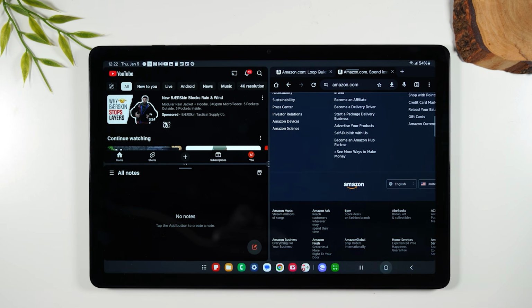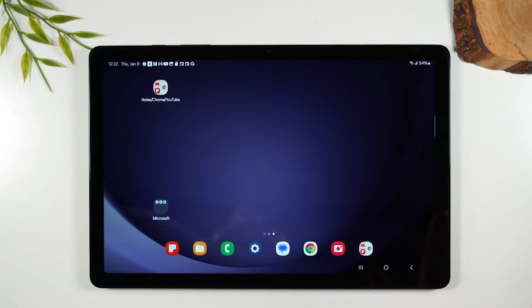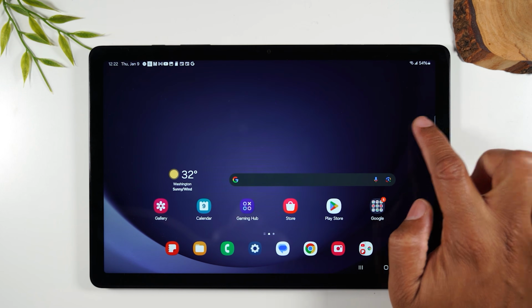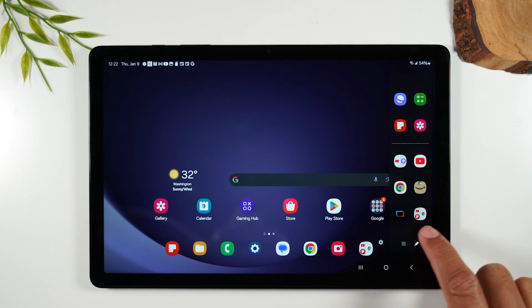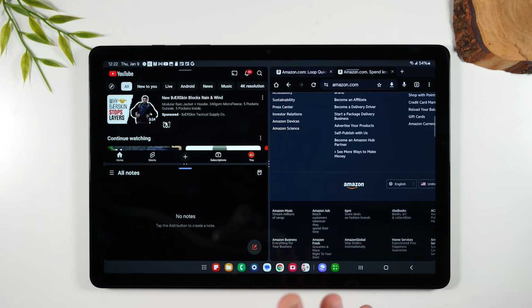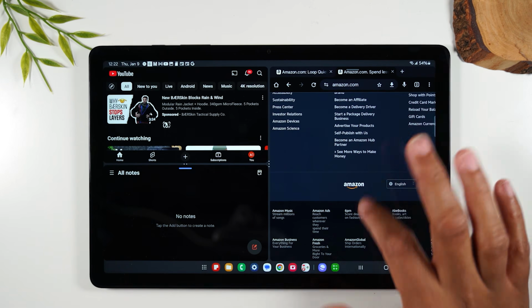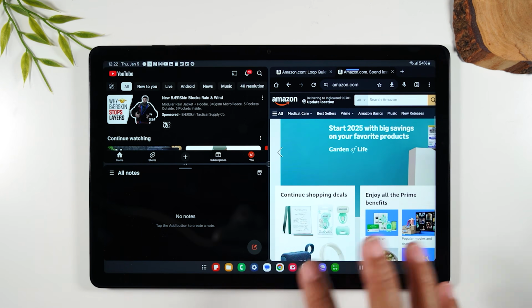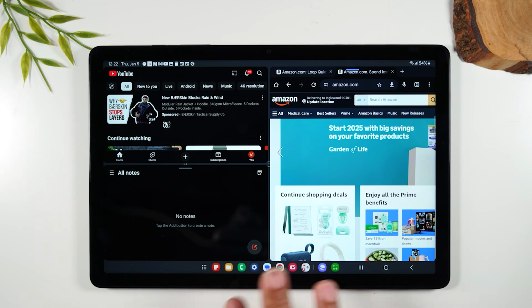So now if I hit the home button and everything goes away, if I swipe over, I now have it as a pair that I can tap and bring up those 3 apps on screen just the way I had it before. So that's a really cool way of just saving that pair so you can use it and interact with it later.